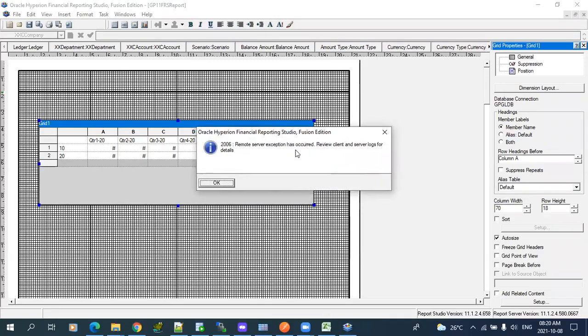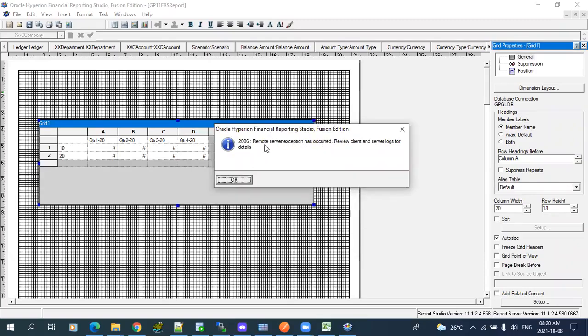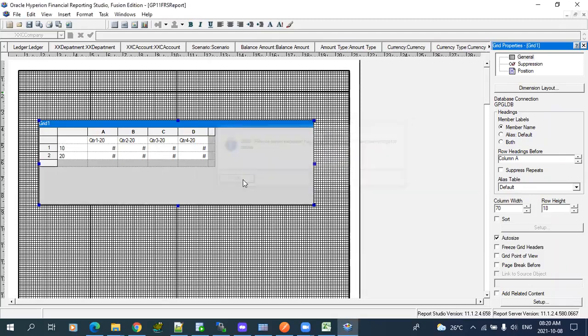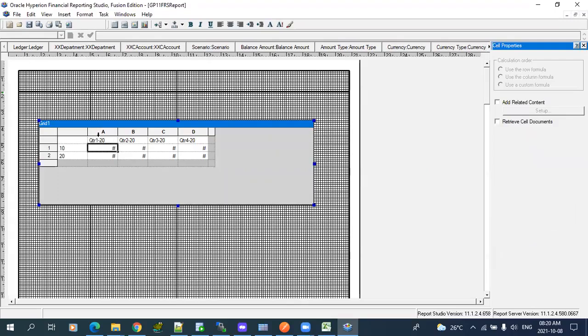So a remote server exception has occurred. See, the connection has been lost from the server. This type of issue you will get while working with the FRS reports. Intermittently, it will lose the connection from the server itself. It's a more hectic process to develop the FRS reports. What will we do now?